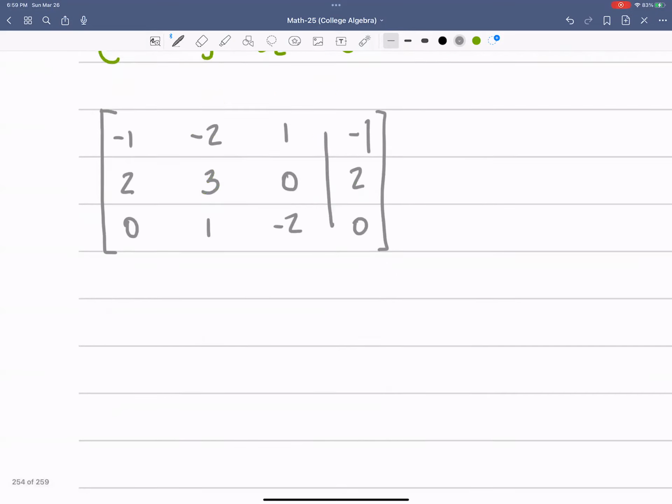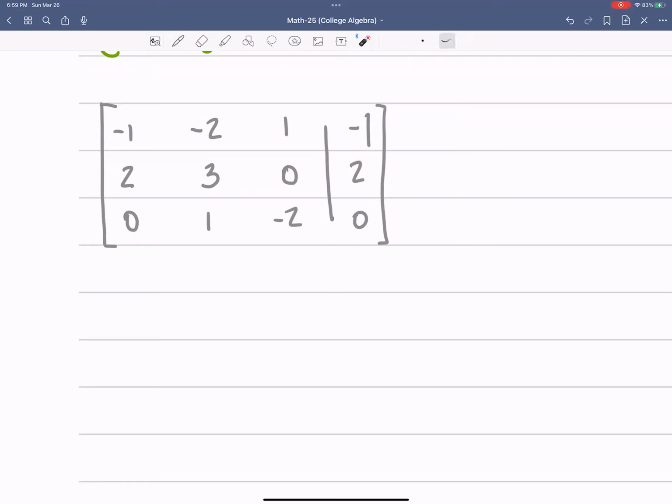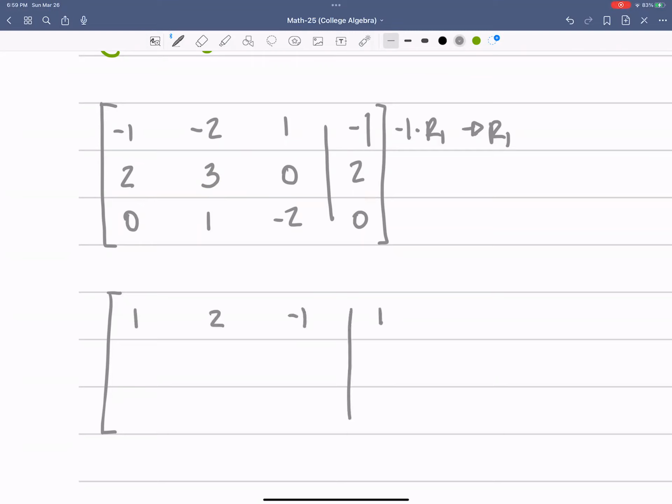All right, so our goal is to get 1 in the diagonals. So top left-hand corner, we have -1. So let's turn that into a +1. We could easily do that by just multiplying it by -1. So -1 times row 1 for the new row 1. And here we're just multiplying everything by -1. So switching the sign. So this is now +1, +2, -1, and +1. We're not manipulating the other rows, so we could just rewrite these.